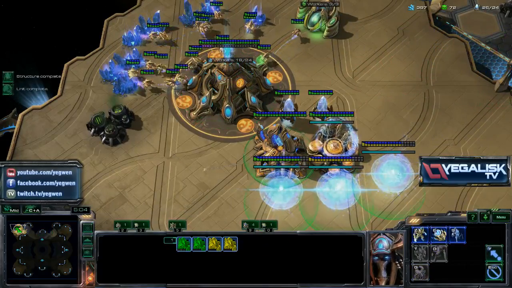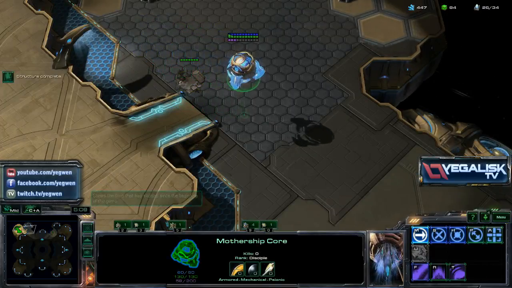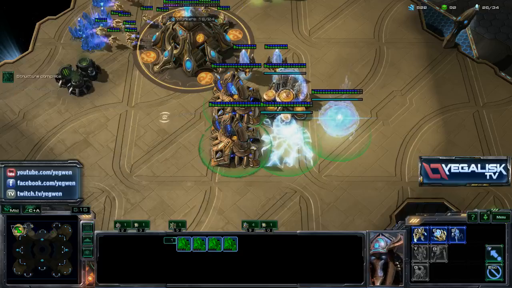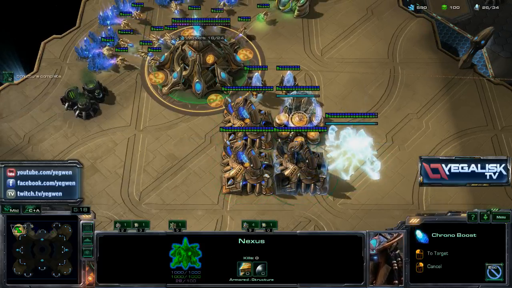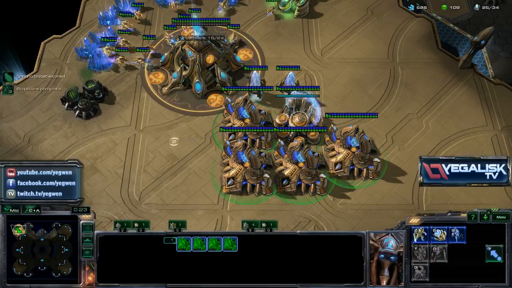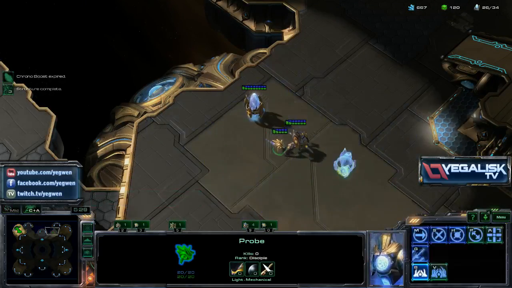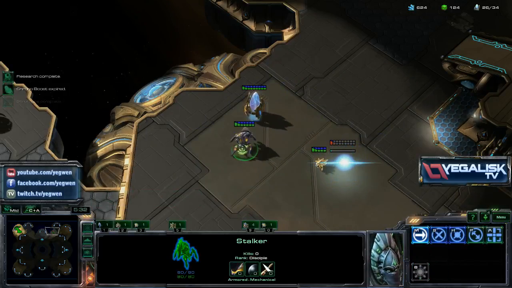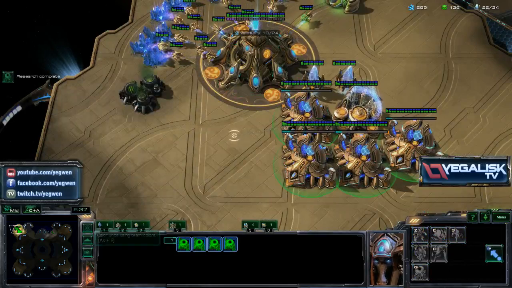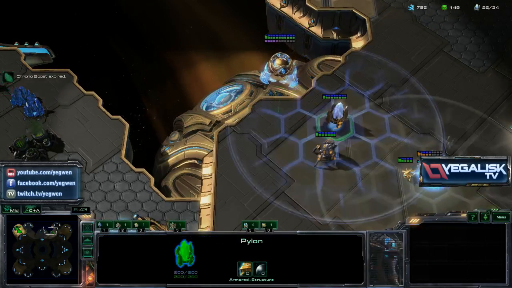Chrono boost. And I will see how this works. Maybe it will work. Maybe, I mean, the gas problem may not have been a problem after all. I already have the gateways. One more chrono boost. So as you can see, the Mothership Core is here, where it was supposed to be.